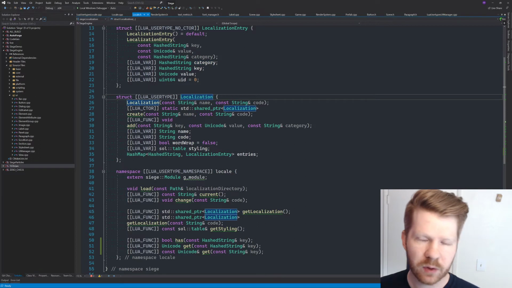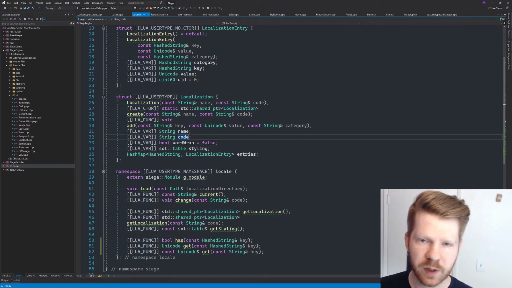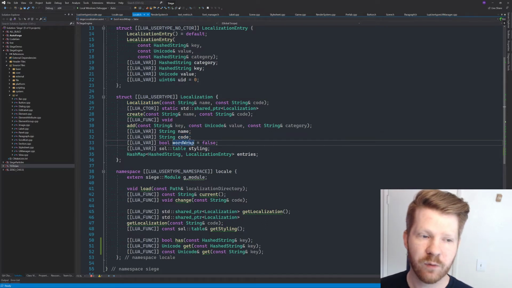And then we have the localization, which is made up of these entries. And so a localization might be something like English, with the code being the localization code, like EN or JP. And then if we should do word wrapping for that localization.